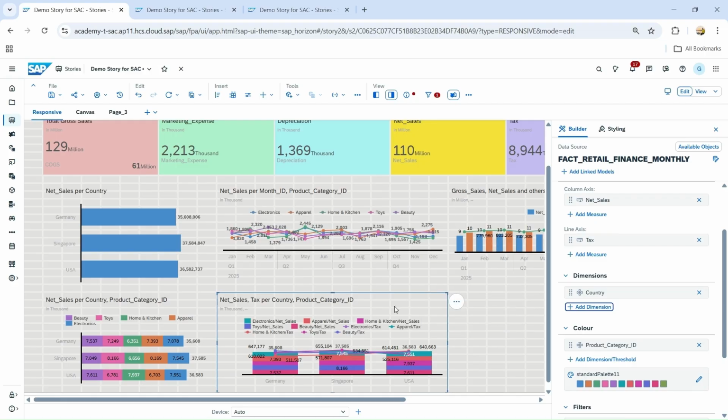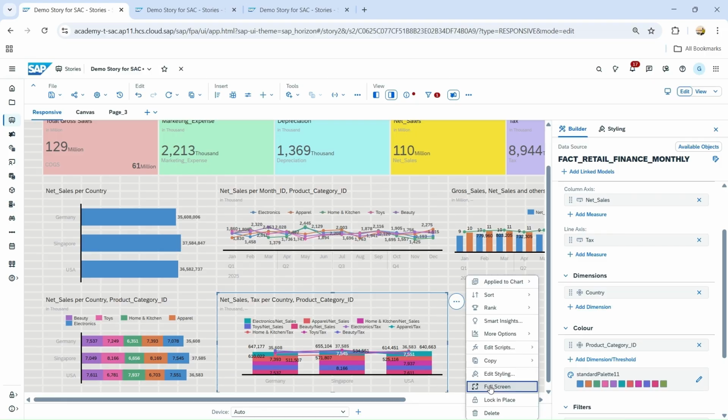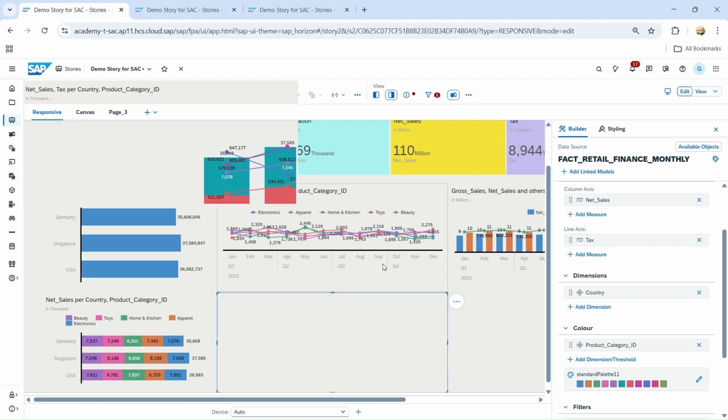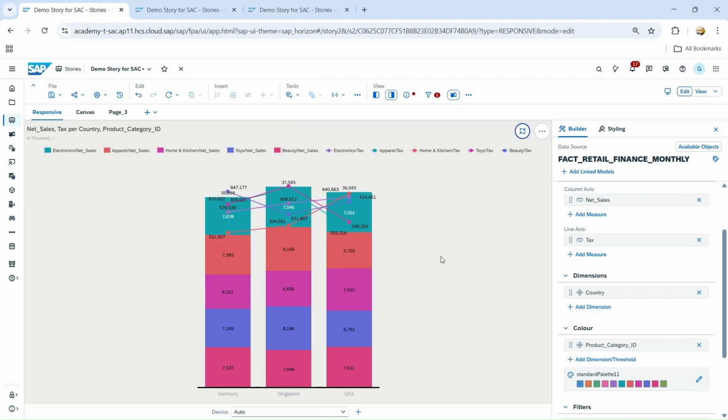So here it says the story. If I go into a full screen mode, I'll be able to see, for example, see this gives a more clear picture. So here is the bifurcation, and I can see that the interest of this toy tax has increased and then decreased. So because the data set is limited, not much value added here.